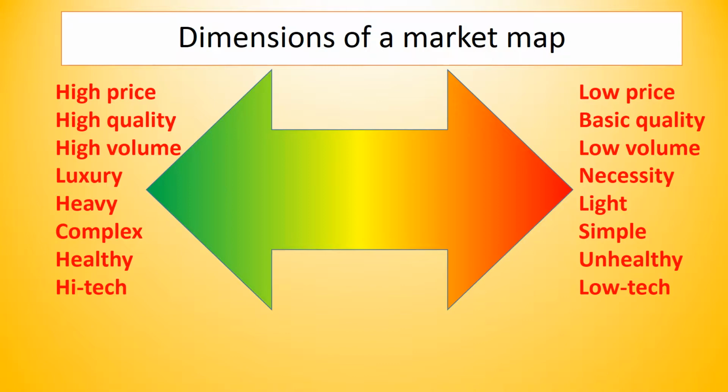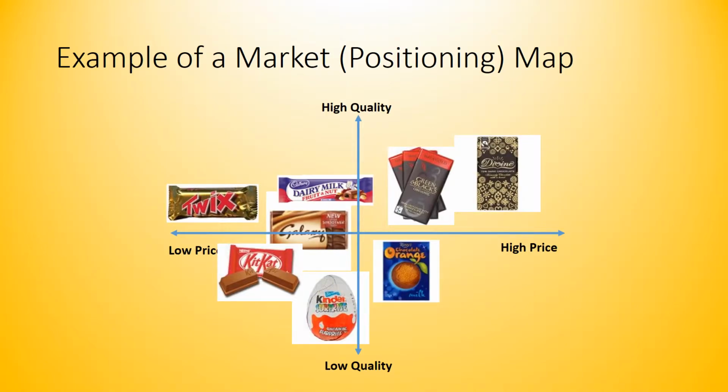So if I look at, say, whether it's a luxury or necessity product, and also whether it's healthy or unhealthy, then we might be looking at various foods and asking, is it something we really need, or something we want? If we put chocolate in there, and it's a luxury product, is it going to be healthy as well? That's something that needs to be gauged before a company can decide where they fall compared to their competitors. So here's an example.